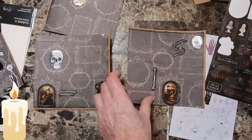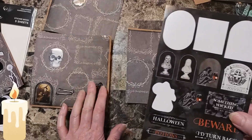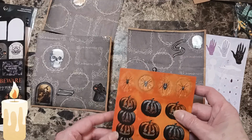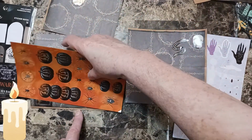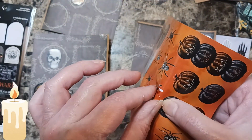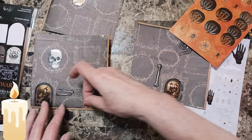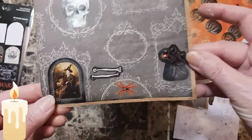All right. The only other Reaper I have is that one and that one. I'm trying to think. Here, let's get some pumpkins in here, and some spiders. Beautiful. Smallest, I think. Be very careful not to rip your spiders. Yeah, and I'm putting him right there. Okay.